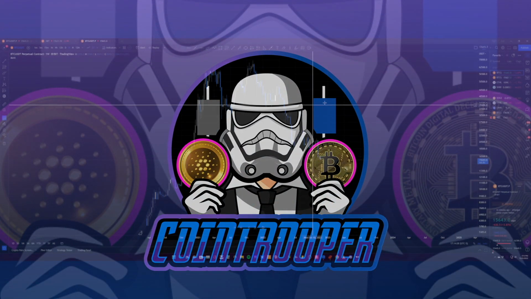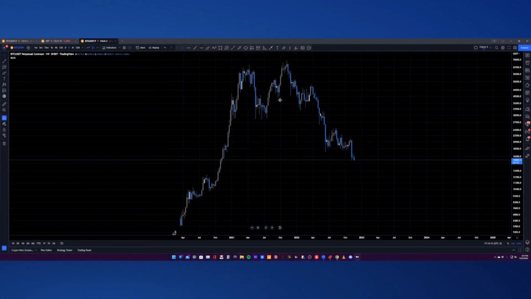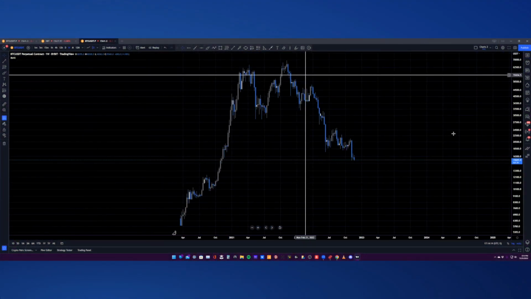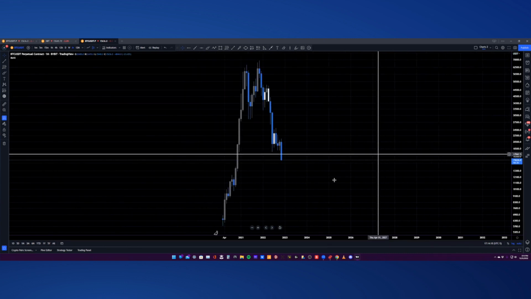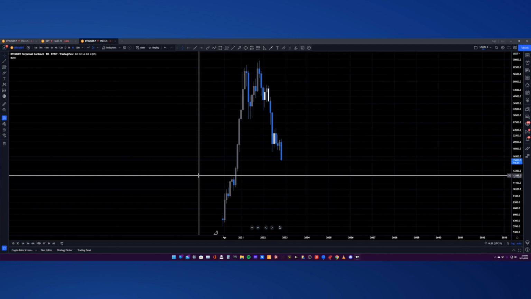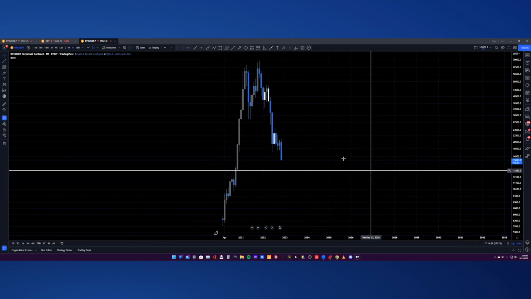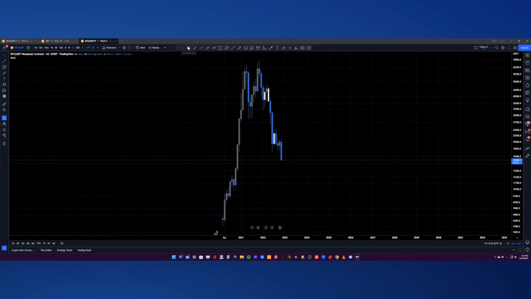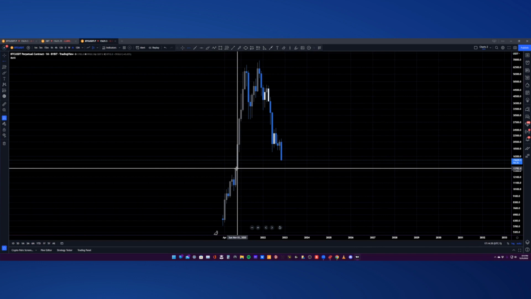This is the BTC USDT chart. Let me move this over. And right now we're on the weekly. Let me just point at the monthly. Okay, so we always start top down, right? We go to the highest time frames and we drill down to get our accuracy dialed in.